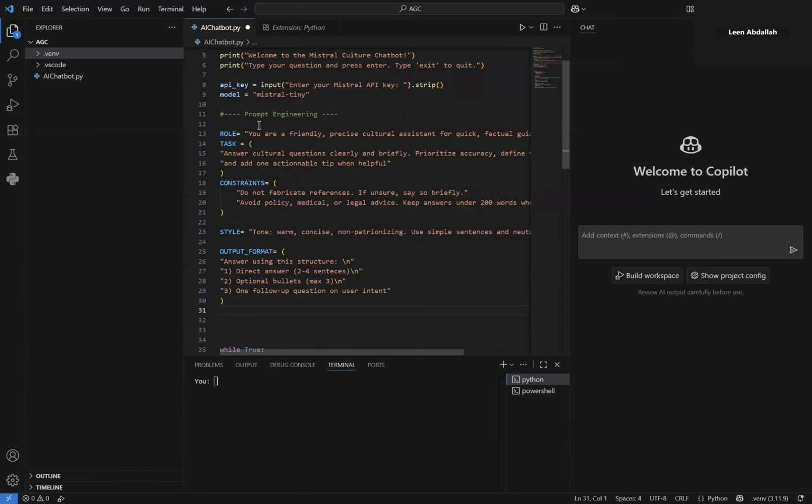So let's summarize what we did again. We defined prompt engineering. It's basically crafting the instructions that the model will see.